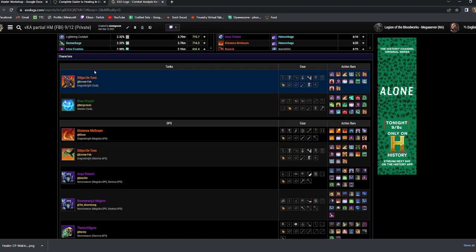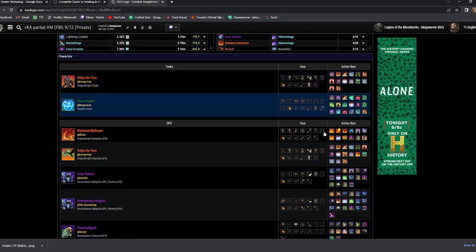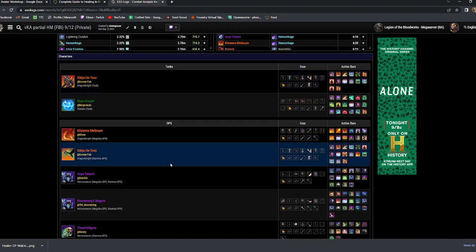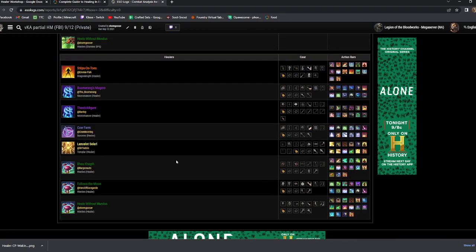So here we can literally click on any of these people if you want to see what gear they're wearing, what skills they have. If you are wondering what build you want to use for an upcoming prog or a trial, I highly, highly recommend going onto esologs.com, looking for a report of a group that has cleared that trial, maybe even somebody who cleared it on hard mode, because then you know that they're running very good sets and very good gear and skills. That way you can look at what they're wearing and say, I'm going to wear that.